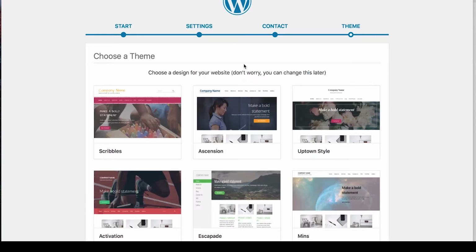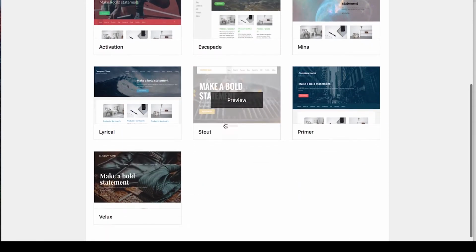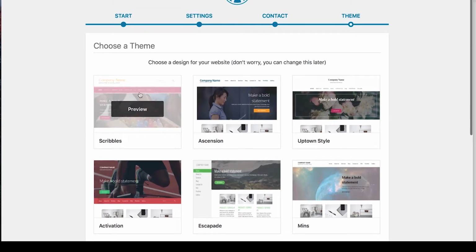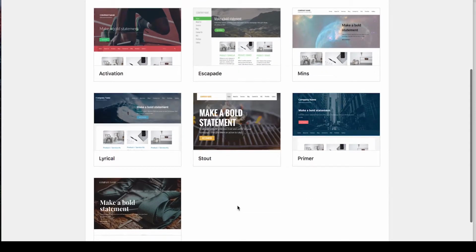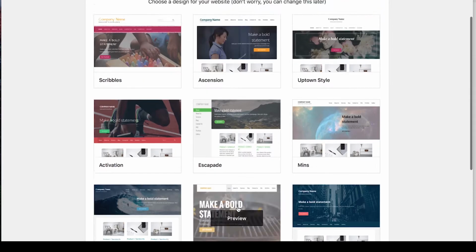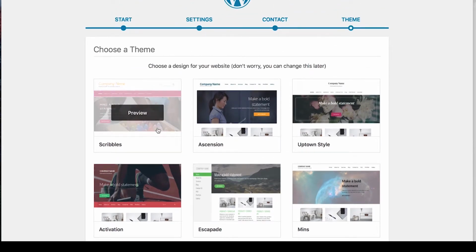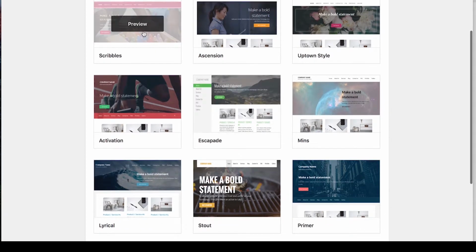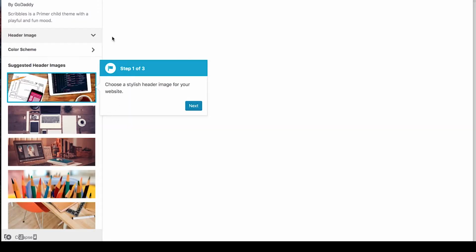Now you can choose a theme right here, but this is just temporary. This is coming from a graphic design and marketing point of view. I do not recommend using the free themes that are just prepackaged with WordPress. Most of them are extremely limited in what you can do with it as far as the layout and stylistically, and make it brand cohesive and all that kind of stuff. These are very limited themes, and I don't recommend using them. But just to get your site up and running, click a theme, select it.